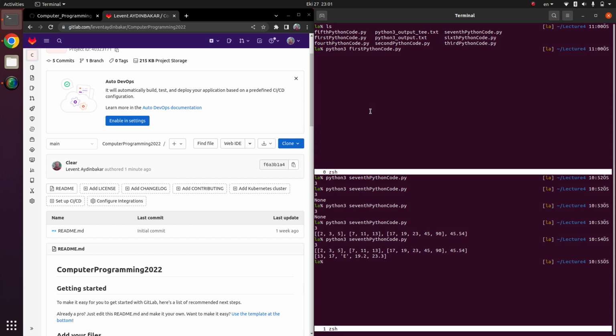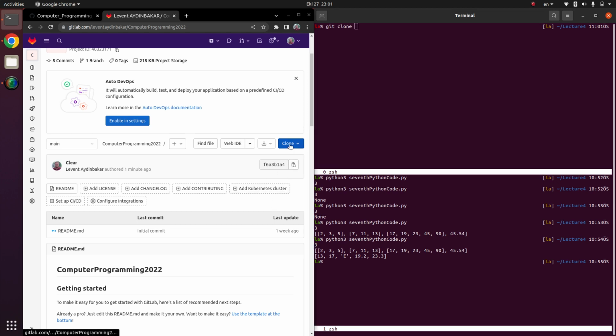Then come to your terminal and just type git clone and paste this link you copied from here by right click paste, or you can also type git clone and then press middle click. It will also paste on Ubuntu.